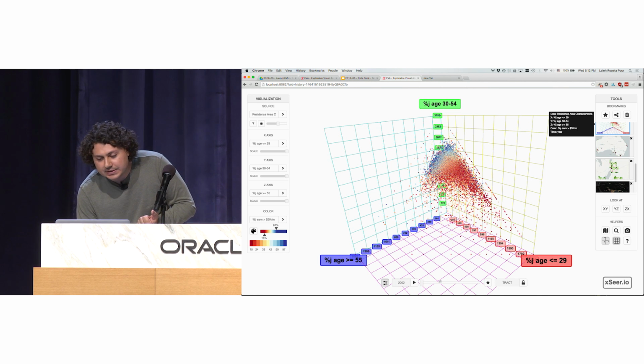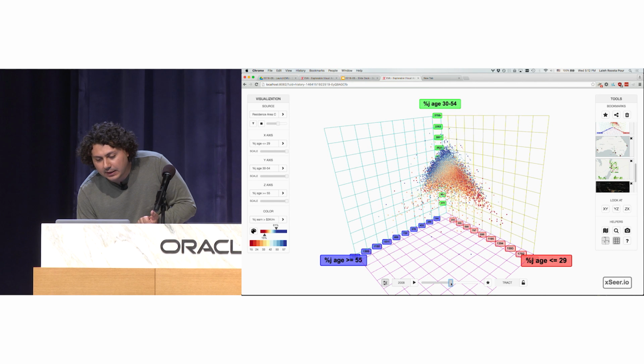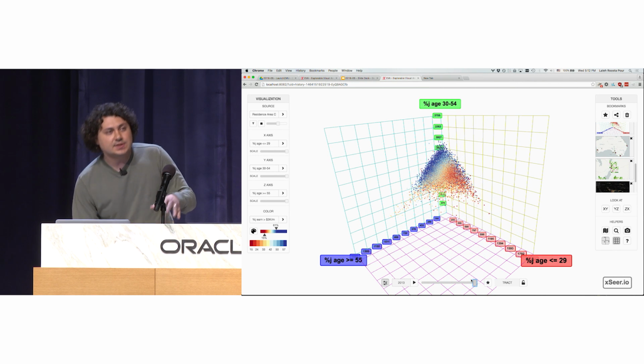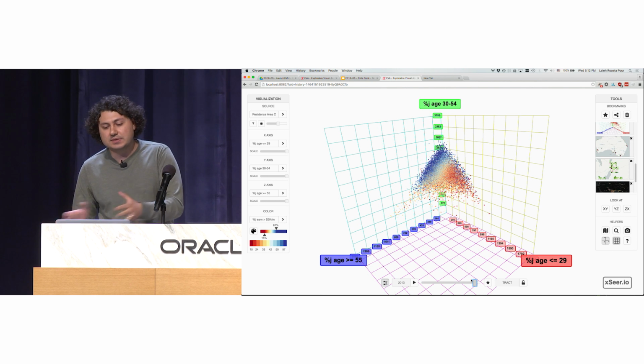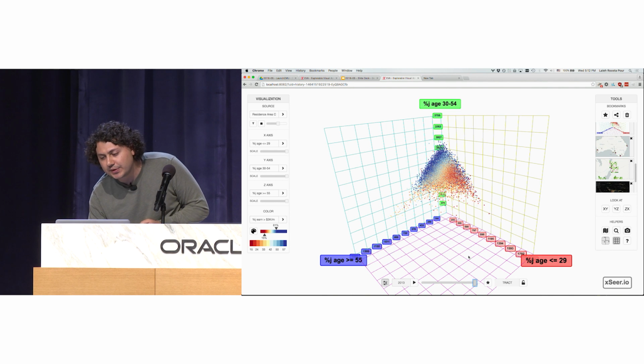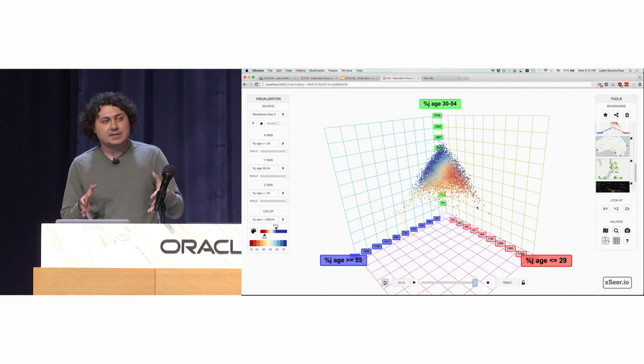And as I go forward in time, you can see that there is a huge increase going toward the senior sector. So these are baby boomers. They're basically just bringing their jobs with themselves as they're getting older, and then you're seeing that it is moving from the younger generation. So this was the example for the census data set.